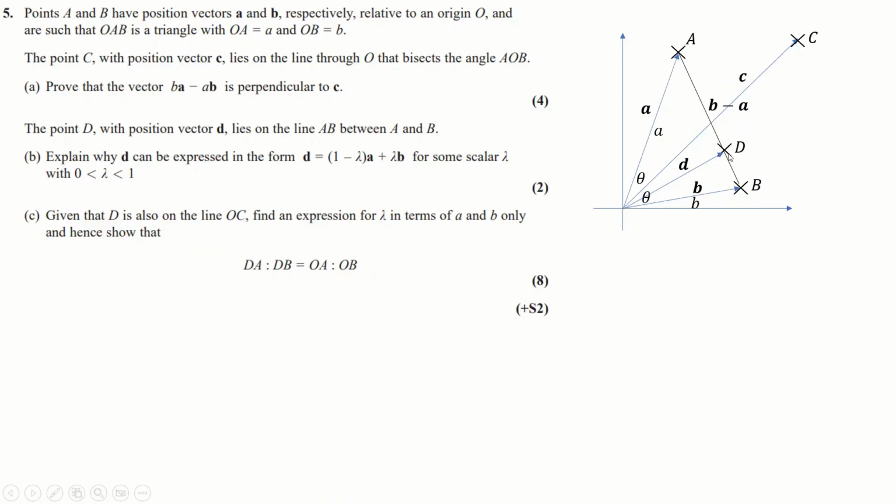So A to D here is just some amount, which we could call lambda, in between 0 and 1, because we're still going in this direction, but we're just not doing the entire thing, so it must be less than 1, and we're going in this direction, so it must be more than 0. So with lambda between 0 and 1, I can say A to D is just lambda of B minus A, which means O to D, which is D, is A plus that thing there. What I just said.